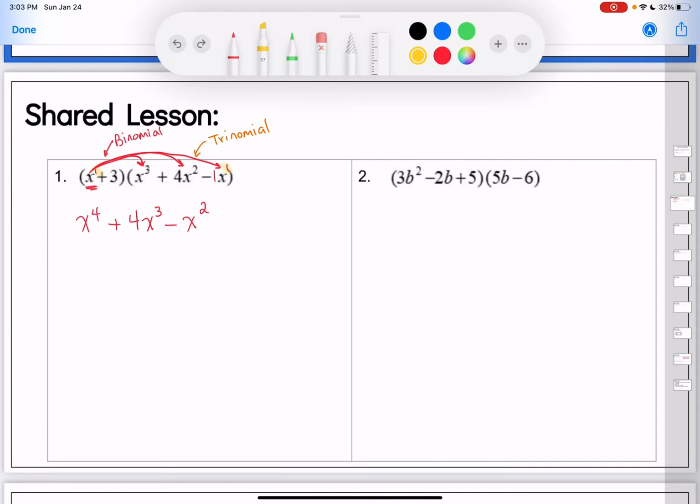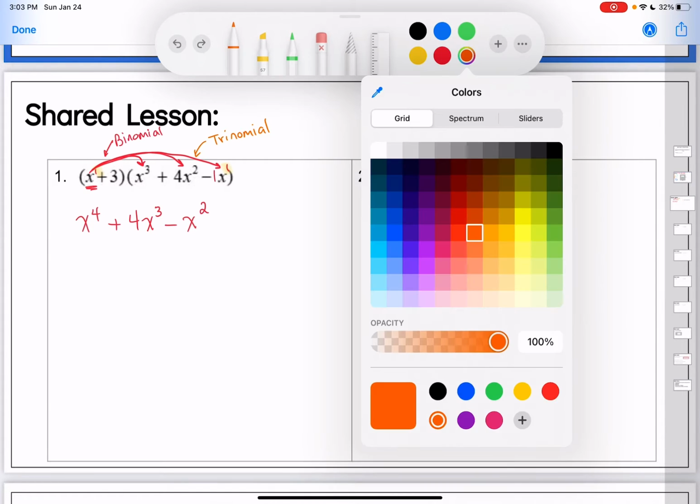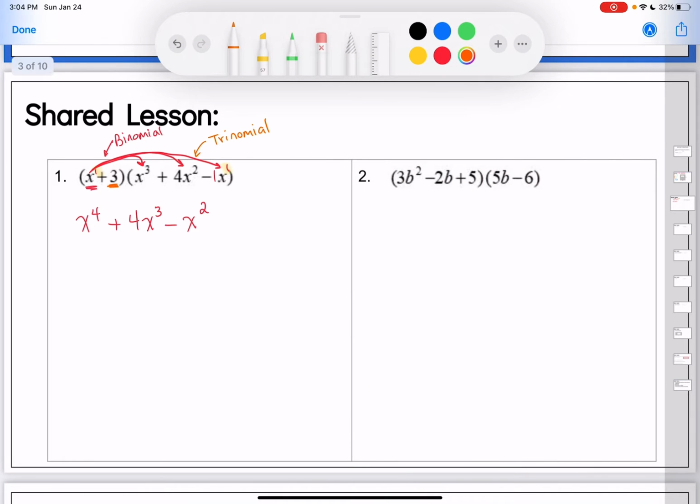Now, I'm not done. So yesterday, that's where we would have been finished, right? But now I have two terms. So now I'm going to take this 3, and I'm going to distribute that to everything. So 3 times x to the third is 3x to the third. Now here again, you could write a whole big long chain, or like we do in adding, I lined up my like terms. So that'll be 3x to the third. Then I'm going to distribute the 3 to the 4x squared, so I'd get plus 12x squared. And then distribute the 3 here, I get negative 3x. So same idea, you just have to do more distributing. If you have more than one term out in front, you distribute all of those terms.